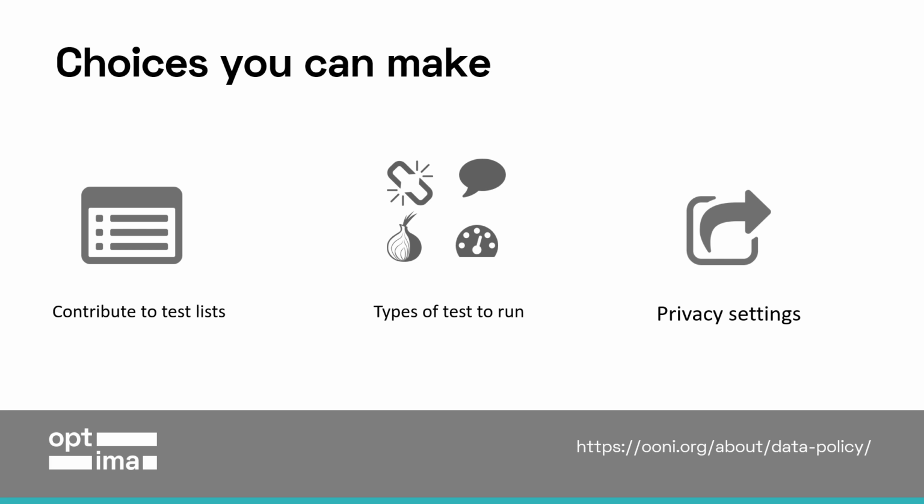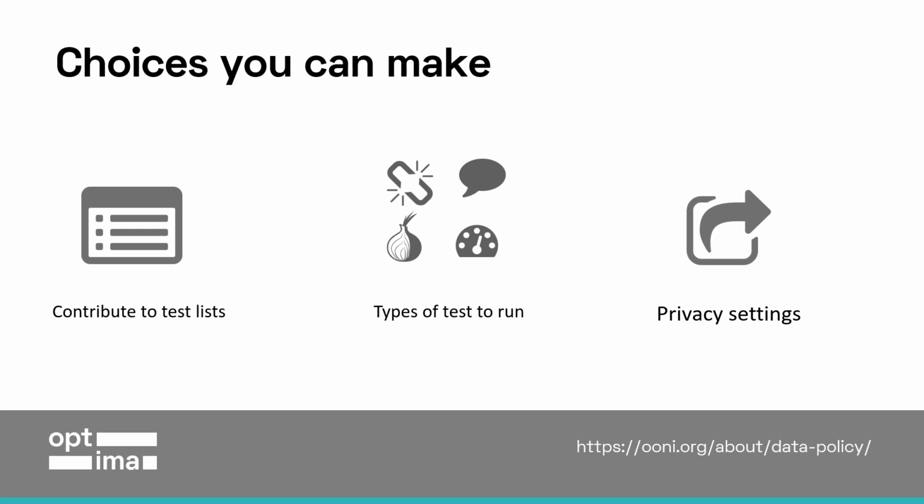On this note, I should highlight that, because we care about user safety, we generally try to collect as little data as possible. We follow the principle of data minimization in the sense that we only collect data that we feel is necessary for investigating internet censorship, while always taking user safety into consideration. You can read about the data principles that we adhere to in more detail through our data policy. But that is just to say that if you do choose to use the default settings, it would probably be fine. But if you feel that your threat model is such, then maybe you want to look into the details of the settings and opt out.